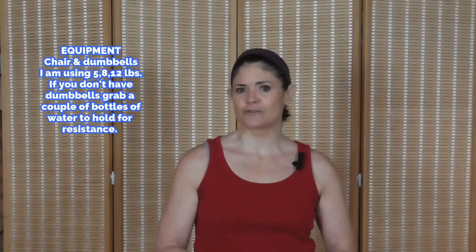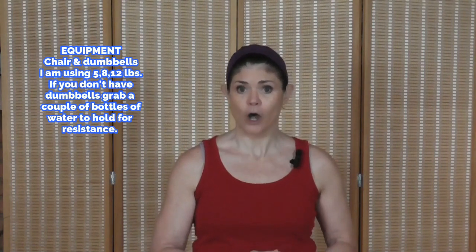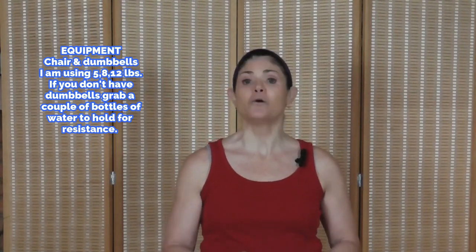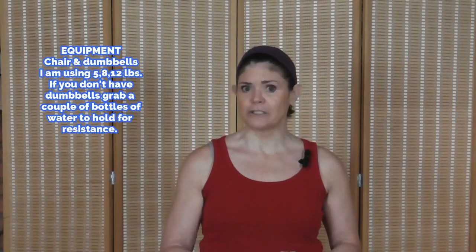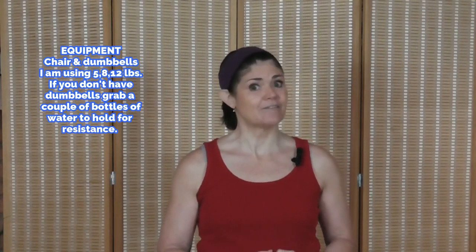Today's workout is a superset strength workout. Doing strength work is vital as we age because we're losing lean muscle, and you want to combat that by doing the strength work, which maintains that muscle, which means you maintain your metabolism. That means you're burning more calories, even at rest.